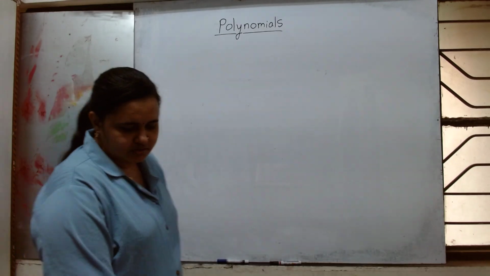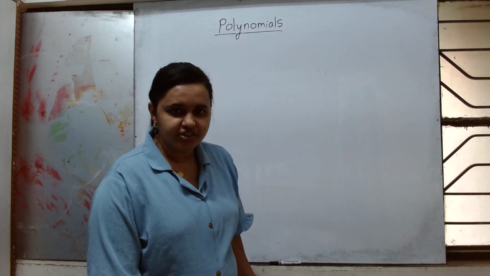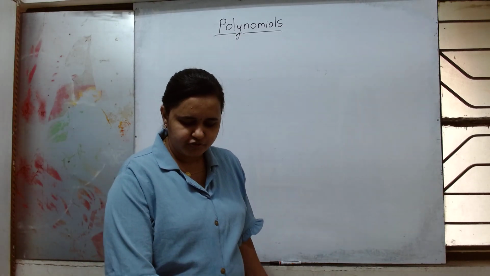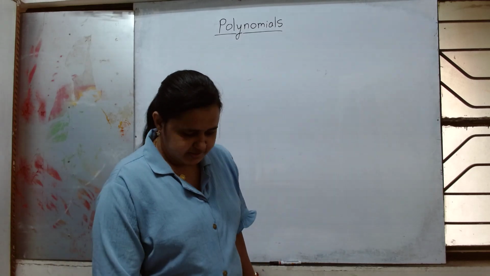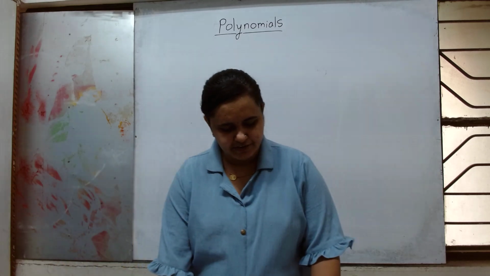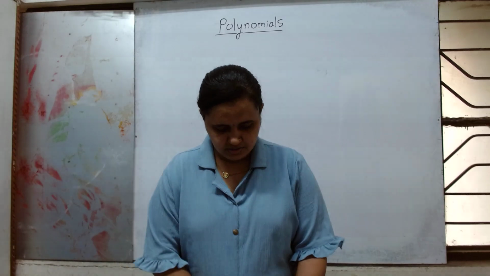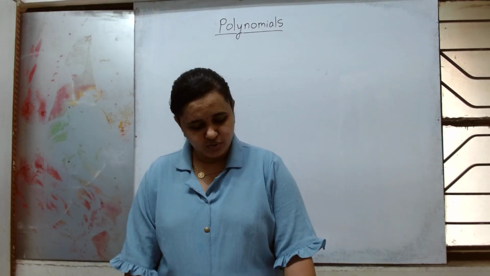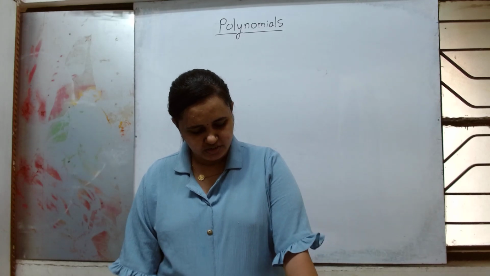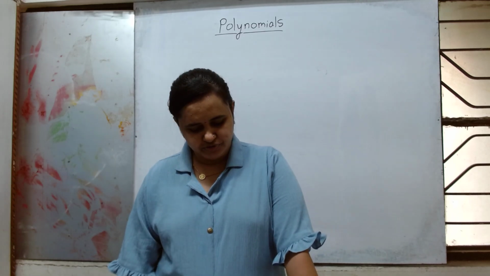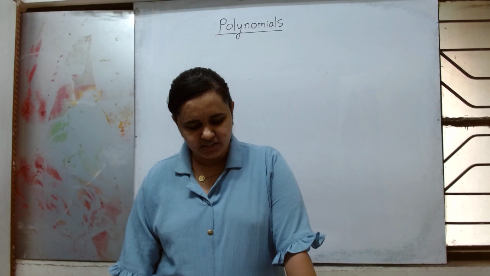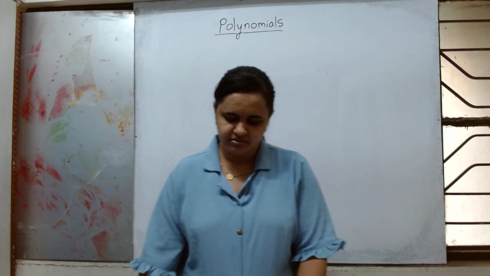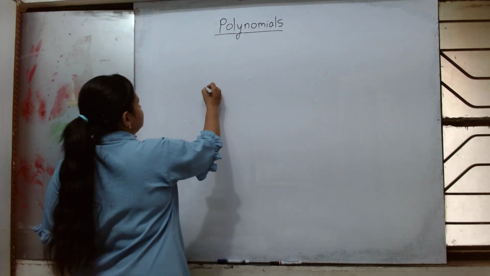Now the third one: if the sum of the coefficients of a polynomial is 0, x minus 1 is a factor of that polynomial. This statement we have taken in level 1 question 1. The statement is on page number 14, note 1. You can see that, note 1, page number 14. If the sum of the coefficients of the terms in a polynomial is 0, then x minus 1 is a factor. We can take an example.